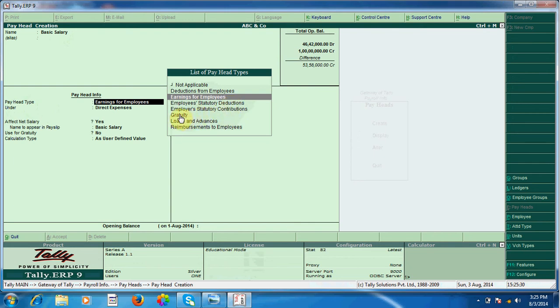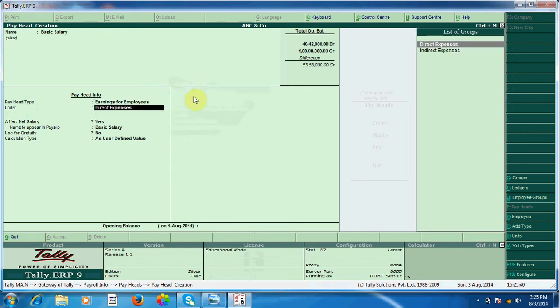And if you want to create gratuity, loan and advances, you can use these options, but basic salary is earning for employee, so I press enter.